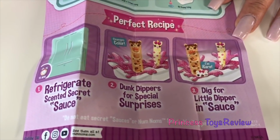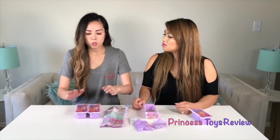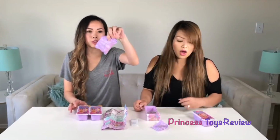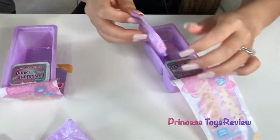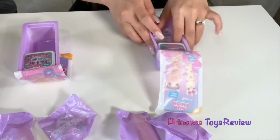Wait a minute. Huh? If it's gonna take 15 minutes in the refrigerator, we should probably open all of them, stick the dippers in the fridge, and then we can open up our snackable toys. Oh yeah, good idea. All right, I'm gonna open this one. Let's see what we have inside. Ooh, we got something here and something here. And we got this here.